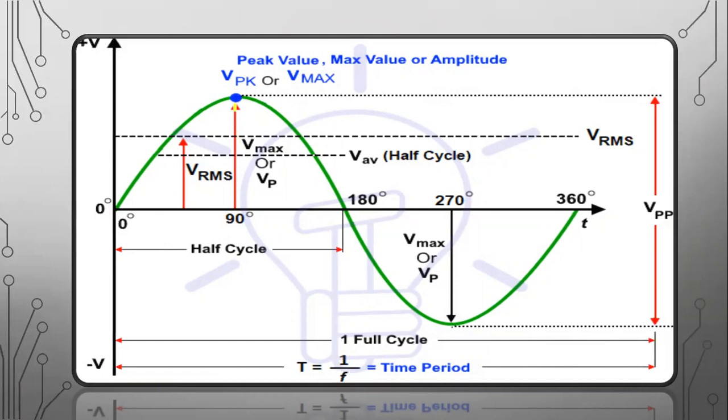सो हियर दिस इज द मैक्सिमम वैल्यू ऑफ वोल्टेज एट 90 डिग्री as well as at 270 degree. So this is called the peak value. This is called peak value of alternating voltage. And this one from positive peak to its negative peak. This value is called peak to peak value of alternating voltage, यानी टोटल जो डिफरेंस है बिटवीन पॉजिटिव एंड इट्स नेगेटिव. इसके बाद एक तीसरी जो क्वांटिटी यहां पर है दैट इज एवरेज वोल्टेज. दिस इज एवरेज वोल्टेज जिसको यहाँ ये डॉटेड लाइन से रिप्रेजेंट किया गया. दिस इज द एवरेज वोल्टेज.